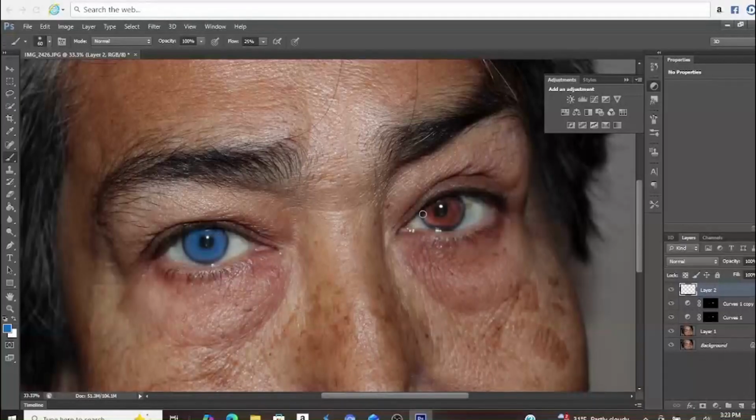Now the next eye. I'm going to have to decrease my brush size here in a minute. So to decrease, press the left bracket key.